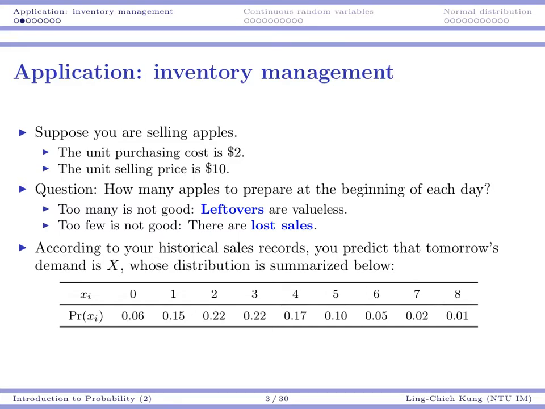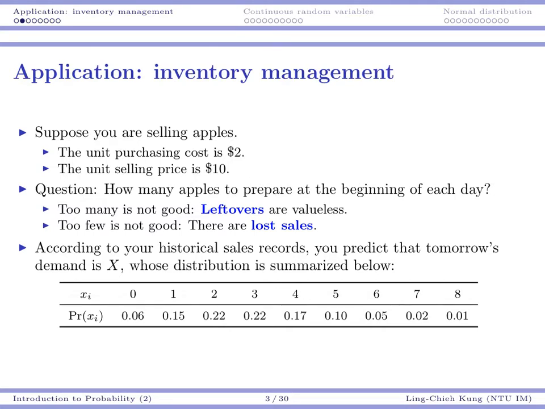So you don't want a lot of leftovers. At the same time, you don't want to have too few because you may actually have a high demand, right? If you don't have that amount of apples, you will get some lost sales, which is not very good. So you are trying to find a balance between overstocking and understocking. So that's why you really need to get some ideas about your demand. Your demand naturally is random, right? Otherwise, you don't have any inventory problem.